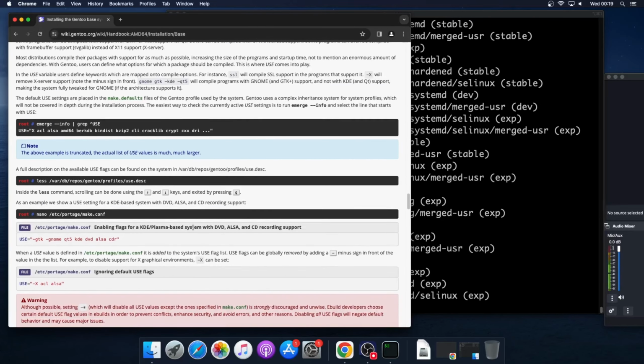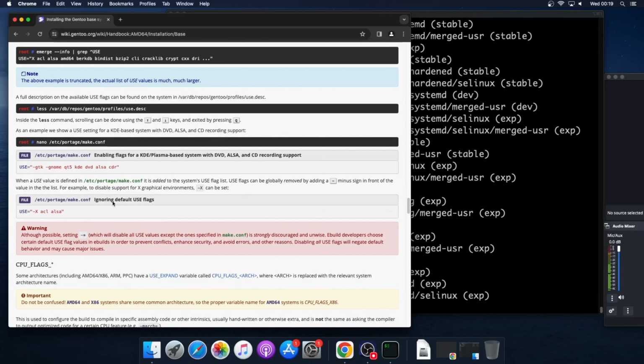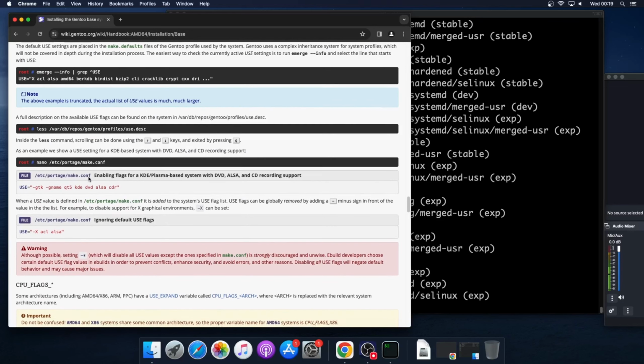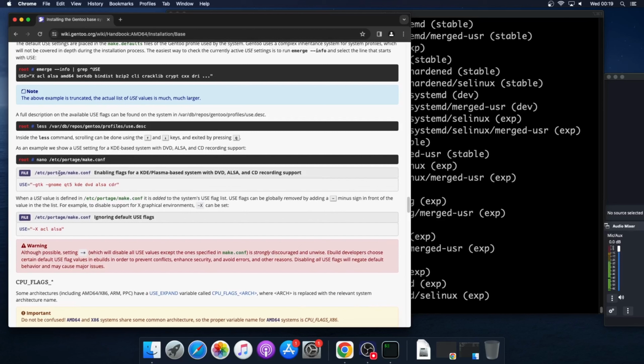Okay, now maybe it's time to set some USE variables in our make.conf. So these are the variables that will be considered global in the local installation, and they will apply to all packages that we will install. So for example, if we do not want GNOME or KDE, we can just place a minus before the name.